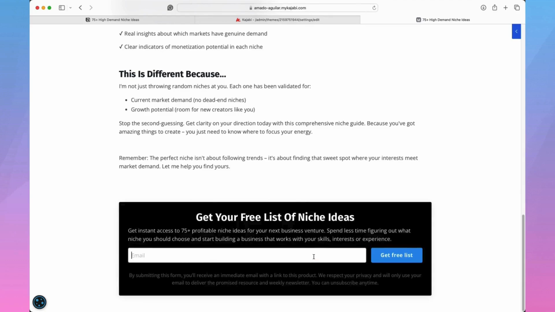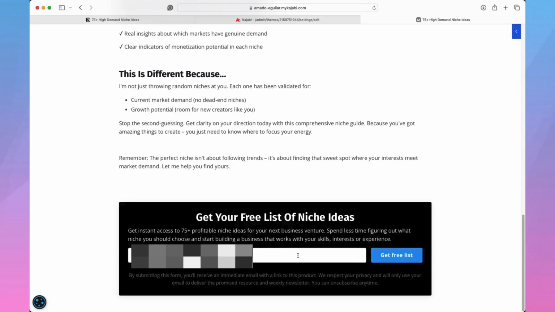So now what you want to do, now that everything's complete, you want to test the whole process because like I said, the whole point is to automate as much as you can. That way you could spend as least amount of time on this process as possible. So basically when you share the link, people will come to this page. And when they come to this page, they'll come down to this form and then they're going to input their email address. So go ahead and test it with your email address.